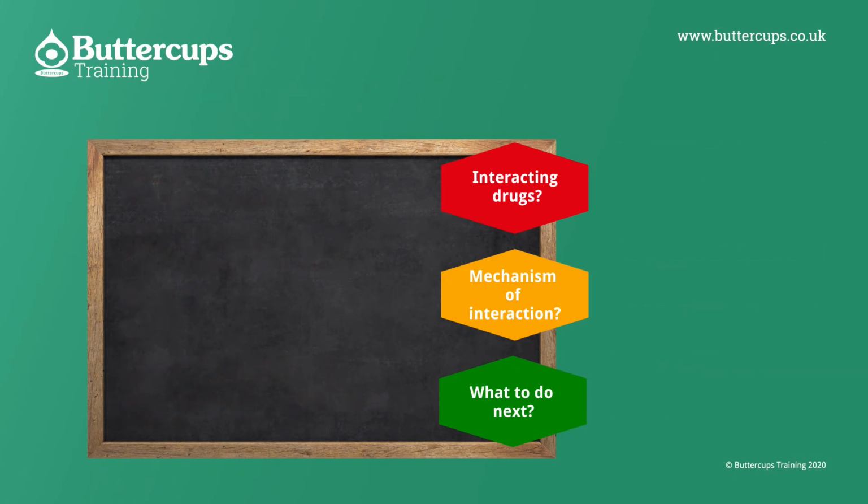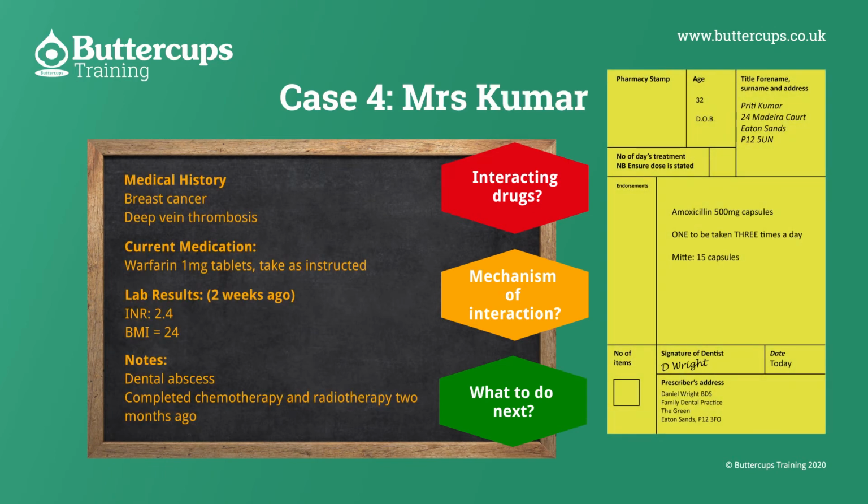Case 4. Mrs. Kumar brings in a prescription from the emergency dentist as she has been in a great deal of pain for 3 days. The dentist has told her she has a large abscess and must take antibiotics immediately or risk losing a tooth. She explains that she told the dentist that she takes warfarin following a recent deep vein thrombosis, but the dentist was adamant that she needed to take this particular antibiotic and to sort it out with her doctor.